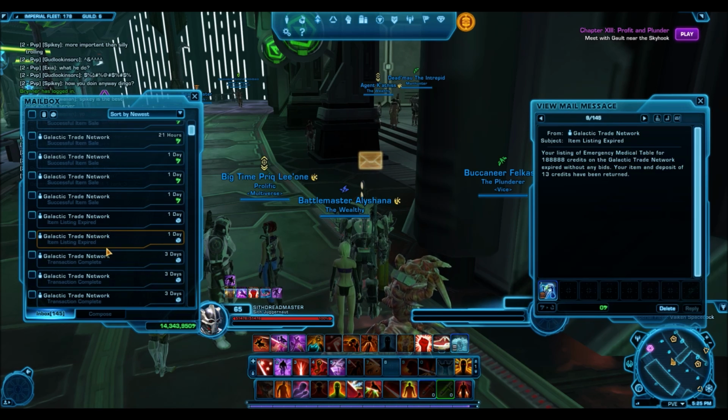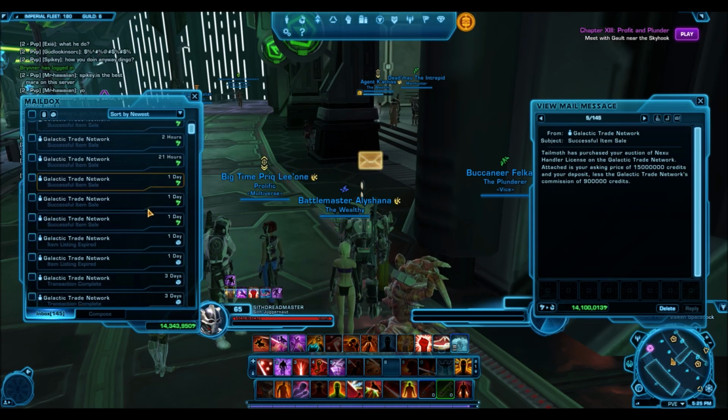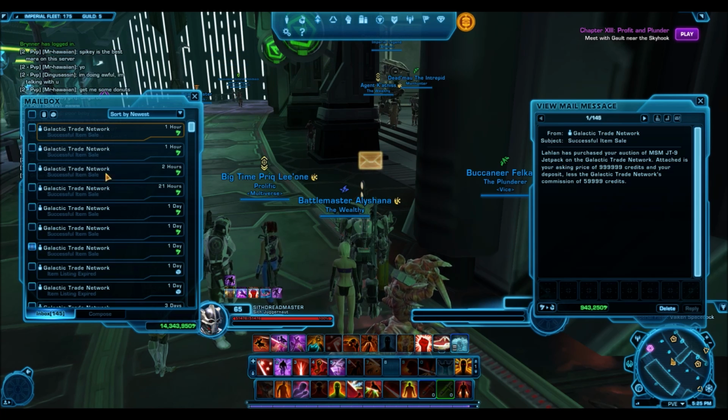And as you guys can see here, the Nexu license sold, the character token sold. I'm actually gonna do a separate video on the character token, just my thoughts on that, but as you can see, both Nexu licenses sold. A few mounts are selling here and there, and I'm gonna end up making quite a few credits. I think I jump up to around 15 million credits, which is good in my books, good enough at this point.